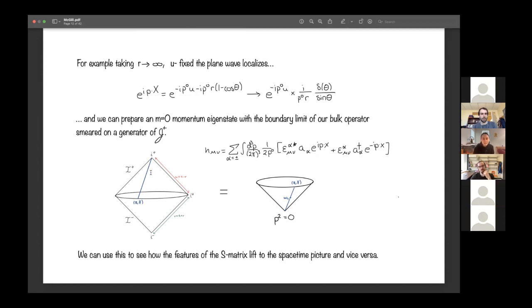And so what I end up seeing is that from the point of view of this kind of Penrose diagram, or some bastardization of the Penrose diagram, I have essentially that at a given frequency, if I'm at this point here, I have a null direction and a given energy for my momentum, that guy is now basically an operator smeared along the generator of scri with a plane wave phase. So I can think of my S matrix elements, instead of in an LSZ formulation, as basically a correlator in 4D of a bunch of operators smeared along generators of scri, which are basically the boundary limits of the graviton or the boundary limits of the gauge field.